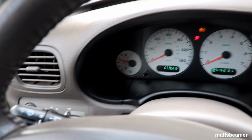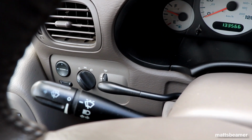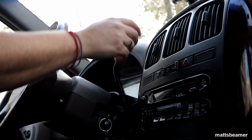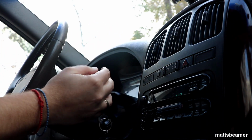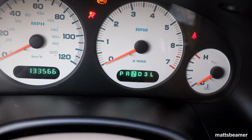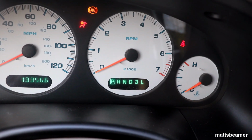To the left of the wheel, you get two stalks, the wiper and light stalk controls, and the steering wheel adjustment stalk, which is the one at the back. To the right of the wheel, you get an American style column gear shifter. I've never ever used one of these before, but you can see what gear you are in on the dash. Saying that though, my dad's old E65 BMW 7 Series had an electronic gear selector in a similar place.